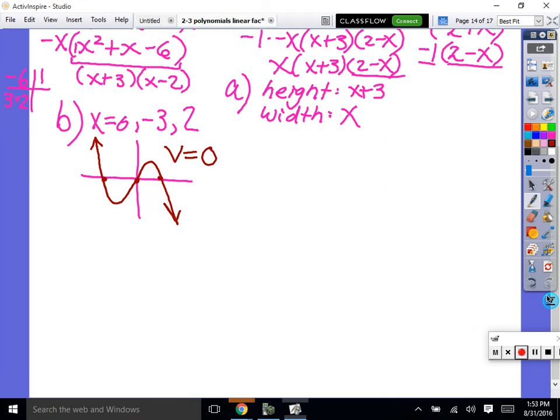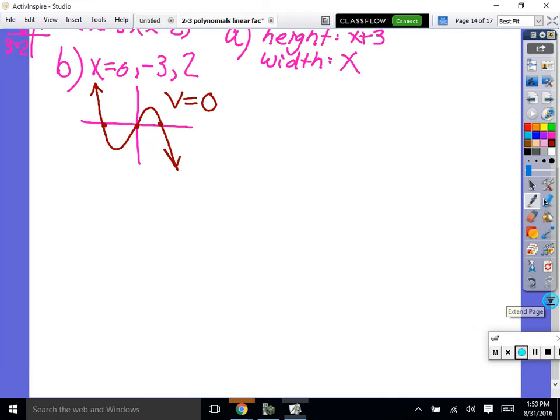So let's answer C. And I want to explain it to you. Now look at your paper, because I want to have this up high so everyone can see. What it's asking us is, what's a realistic domain, which means what we can put into our function? Let's think about it in the real world, guys. If we're dealing with volume, are we filling something up? Putting something in. Can you fill something up with something negative? So we throw out all those negative x values, right?